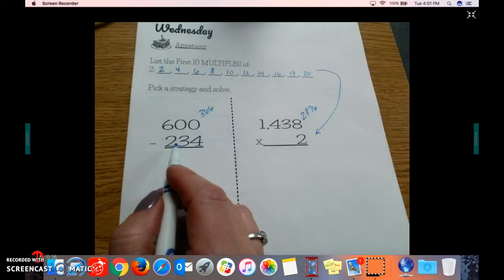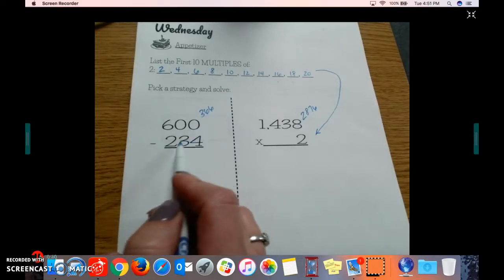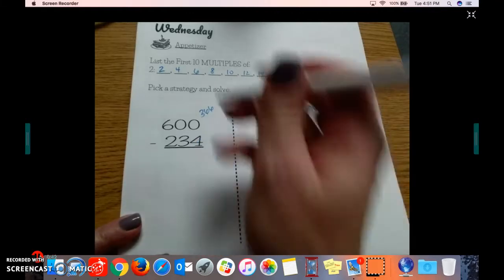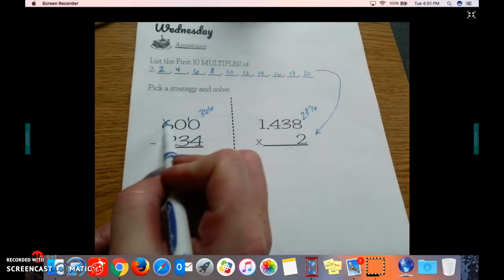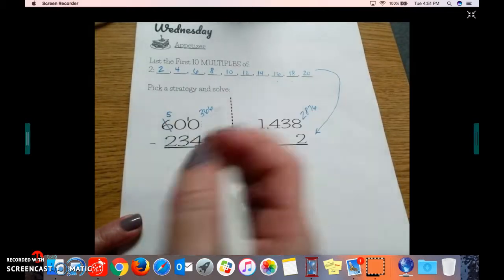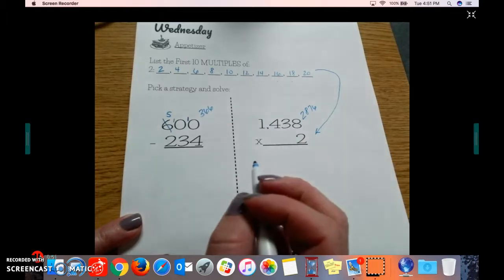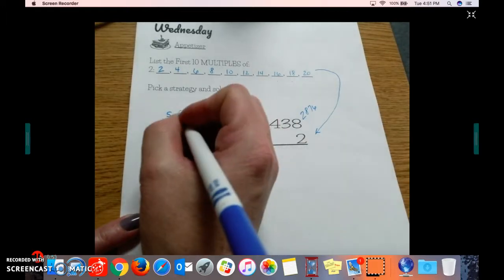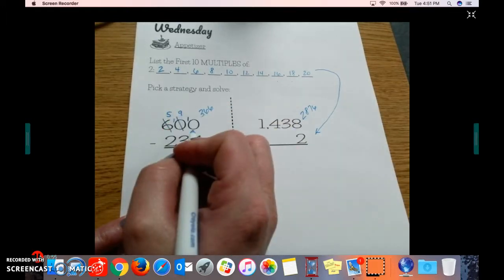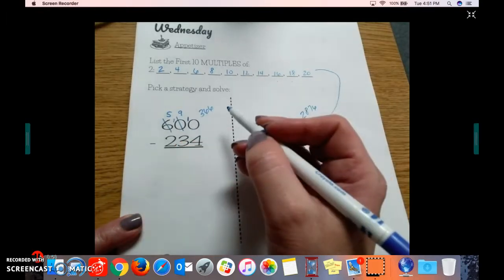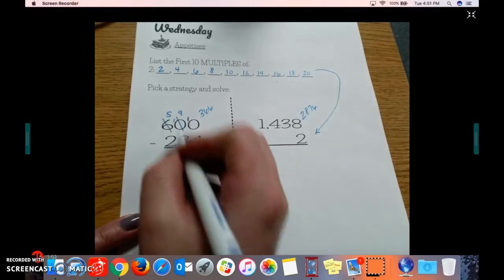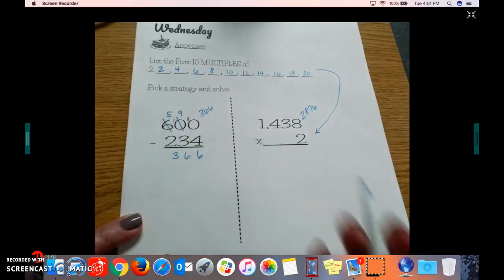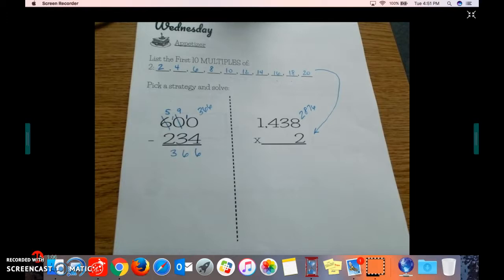Okay, so for 600 minus 234, notice that we have two zeros. So I absolutely have more on the floor, so I've got to go next door. This first zero is going to become a 10. We've got to go all the way to the 6, make it a 5. This one becomes a 10, but it immediately becomes a 9 because I have to give my next door neighbor 10 of those. Okay? Now I'm ready to subtract. 10 minus 4 is 6. 9 minus 3 is 6. 5 minus 2 is 3 for 366.